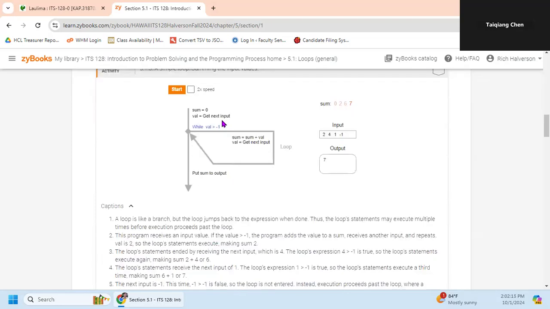So here, you're adding up a bunch of numbers until you read in a number and it's less than zero. While a number is greater than -1, you add the number to a sum. Start out by setting a sum equal to 0. I'll make this a little bigger.